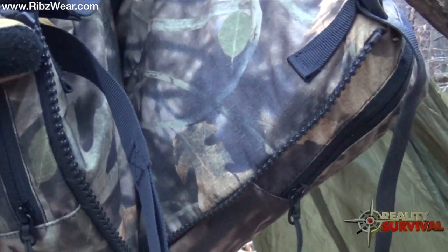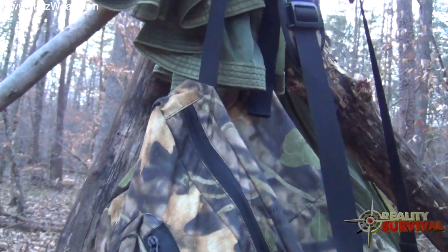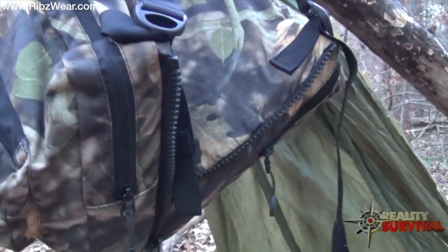Got some good heavy duty zipper in front, and you've got those pockets. Pretty cool piece of gear.